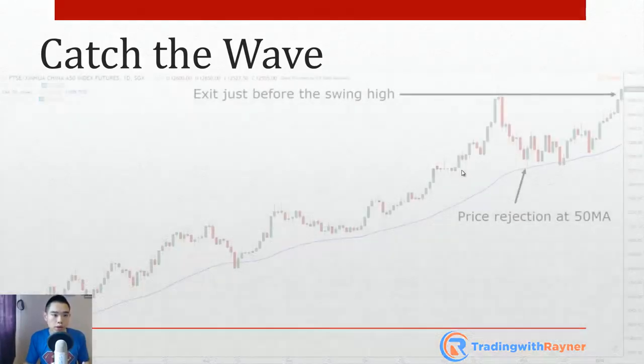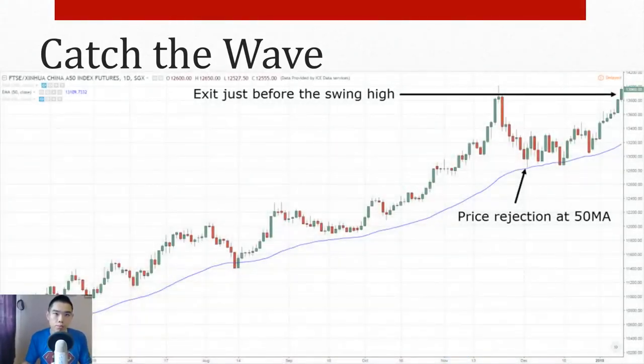And how we can go about doing it is, again, over here, I've just pulled out the 50 period moving average. In an uptrend, if it's a healthy uptrend, the market tends to bounce off the 50 MA. It's shown on this blue line over here. So what you can do is wait for the price to come to an area of value, which is this 50 period moving average. And again, look for a form of price rejection. It can be a hammer, it can be a bullish engulfing pattern, and so on. So in this case, you got somewhat of a bullish engulfing pattern.